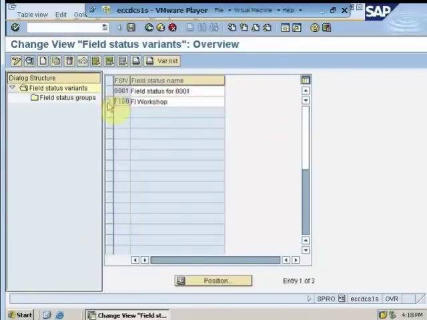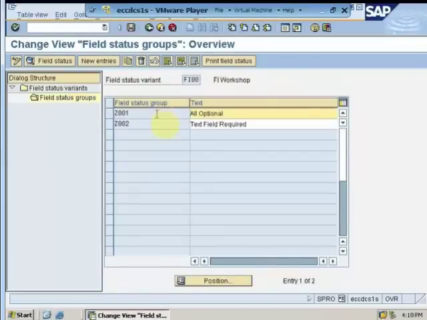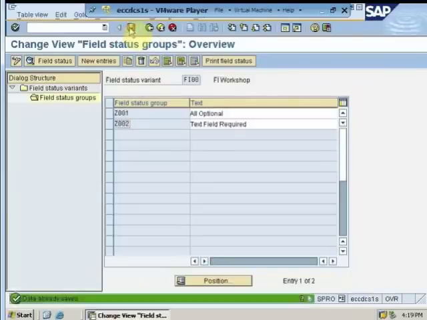Now that the variant has been defined, the second step is I have to configure the variant. By clicking over here, selecting this field status variant and double clicking onto its properties, I can define different field status groups. All these field status groups belong to this field status variant. We have defined 2 different field status groups. After defining these, since I have performed my second step as well, step 1 was I defined the variant, second step was I configured the variant. As soon as I have done it, I can save it from here.